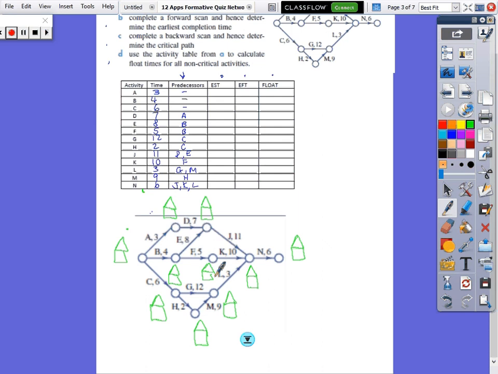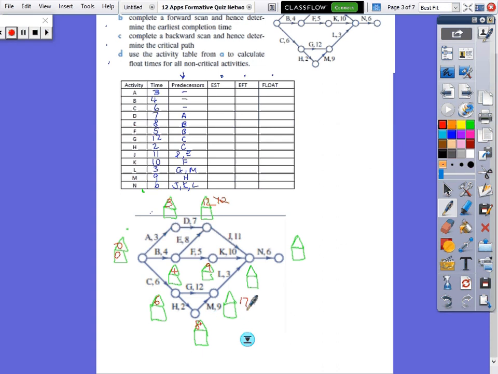Okay, so we're going to do a forward scan. So we've got to pick the numbers. It starts at 0, and it's going to be 0 when we do a backward scan. So that's a 3. Now, at the moment, we put a 10 there, but there's 2 ways. So that's a 4. 4 plus 8 is 12. 12 beats 10, so 12 goes in. 4 plus 5 is 9, so we can do that. That's a 6. That's an 8.